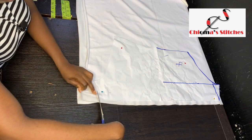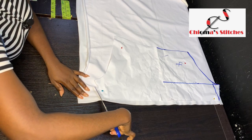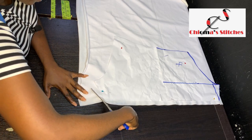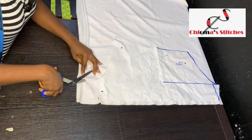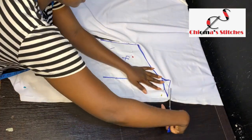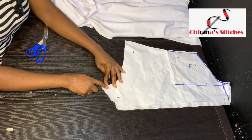adding the 1 inch. So from the down part, I can add half of an inch from down here and extend it to adding 1 inch at the crotch area. So I only added 1 inch for the crotch area for the back.